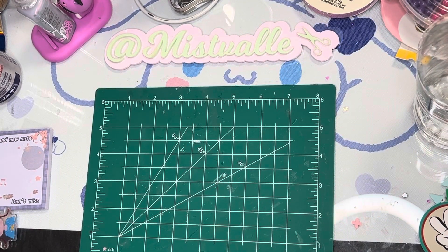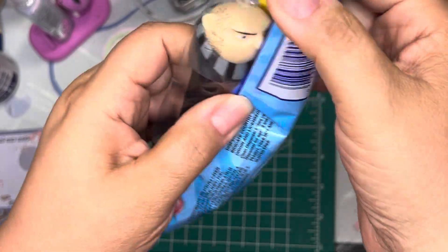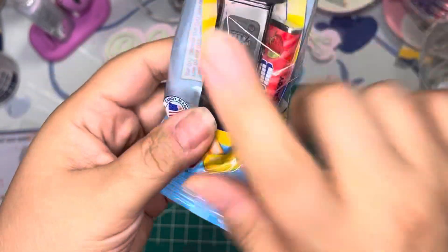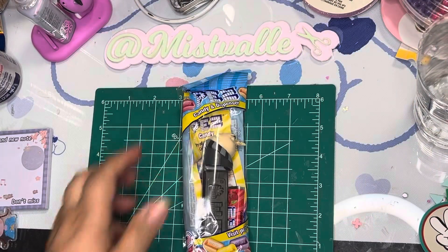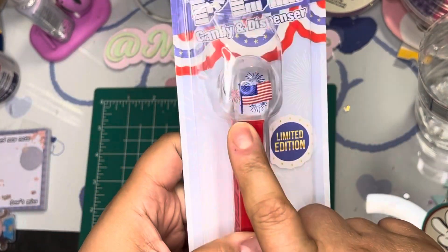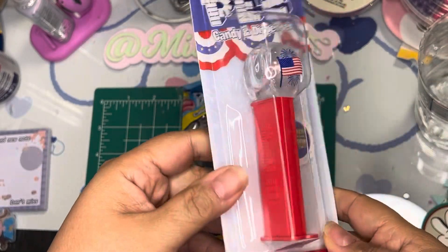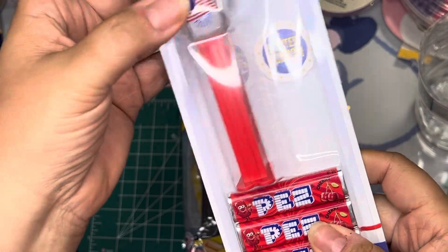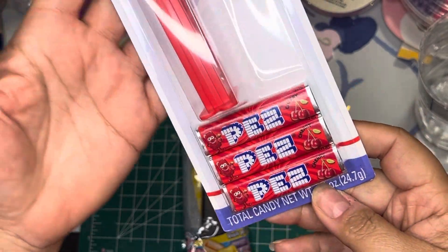I also got my Pez that came in. So I think this is on sale for $0.98. I think I have one, but for $0.98 I could trade with someone. This is the newest, latest one I got. It was for 4th of July. They had another different one but they sold out. So this is the American flag with the 4th of July rockets in the back. It's limited edition.